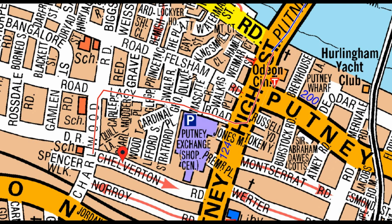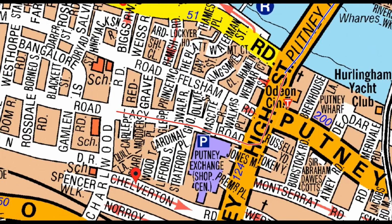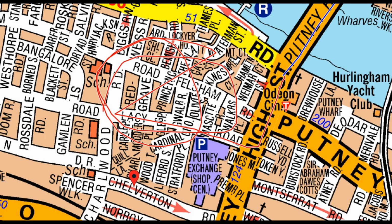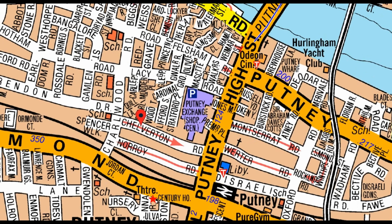Okay, so always just zoom into your end point and say, look, there's a dead end road here, right? There's a dead end road there, so there's no way we can go in from there. There's no way. So all of this is no good. Why? It's a dead end road right here. There's literally no way in. Okay, so plan ahead. Now that I've planned ahead, I know there's no way in there if I turn early. So I'm going to keep going down, keeping to my left.